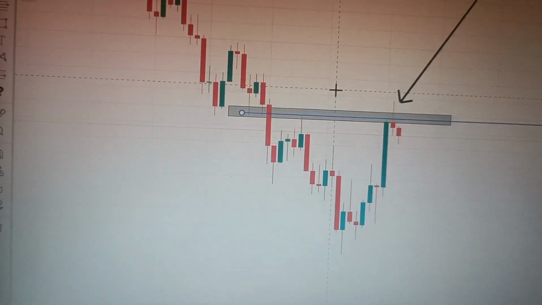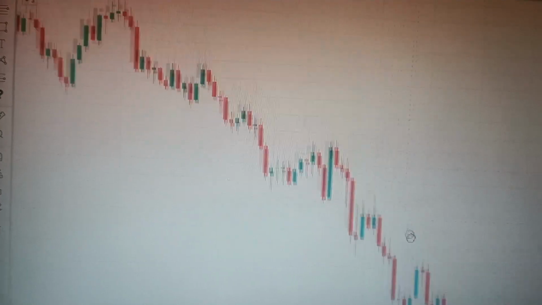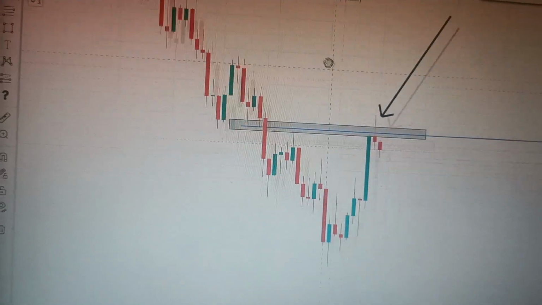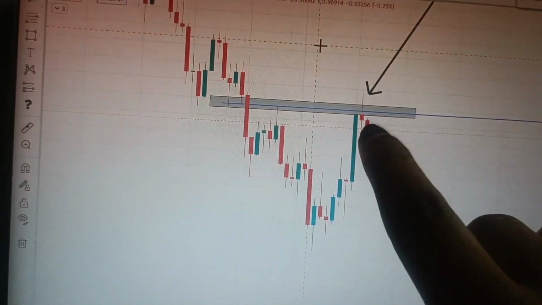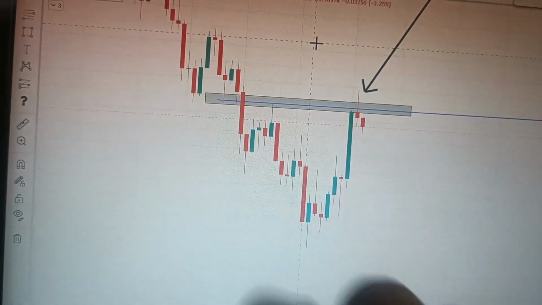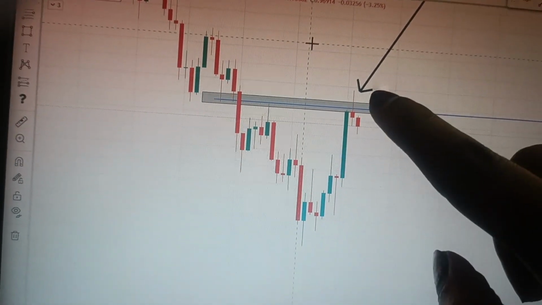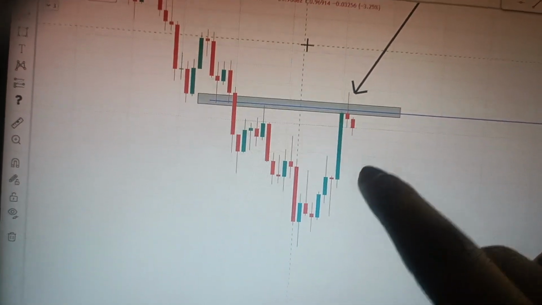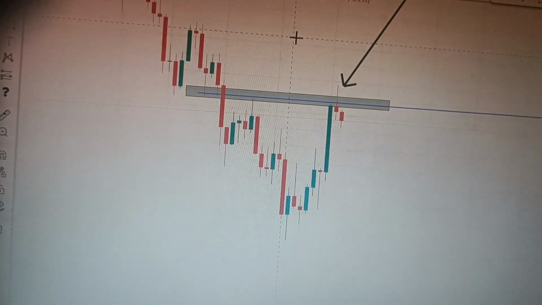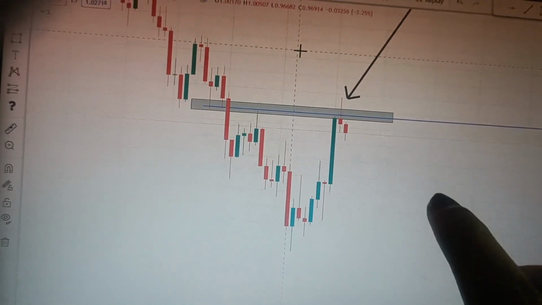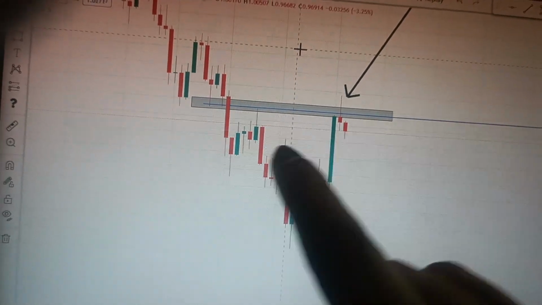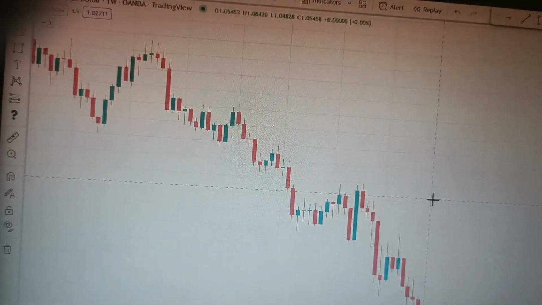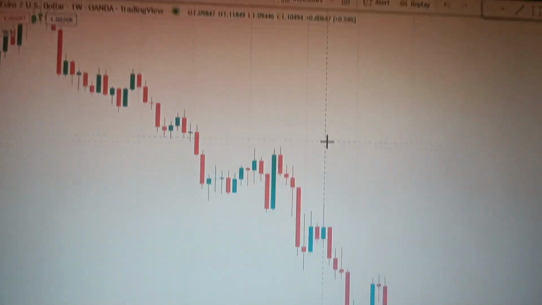Again, if we come to market structure, the second thing that you need to check, it is a downtrend. So yes, it's a downtrend, and many sellers will be trapped here, because if they rely on the market structure alone, they will say this market is doing a retracement. But remember, if it will sell, we need a momentum bearish candle. That's how it works. First, you need price action to guide you. Then you need a structure, and the structure is the one that is positive. It's a downtrend. And then what else do we need?